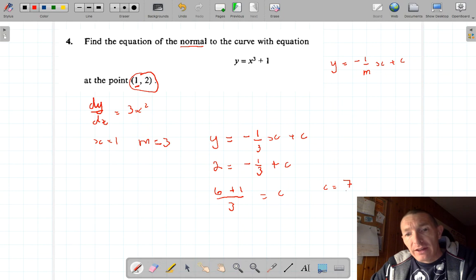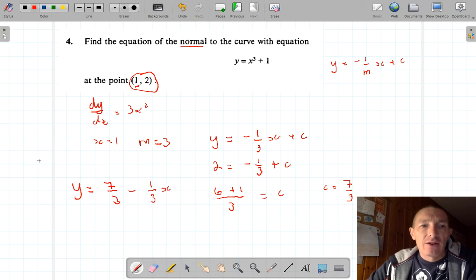And then the final thing is I'm going to write out the whole equation. Let's just do it over here. It's a bit messy. And when I write out the whole equation, I don't really want to start with the negative here. So I'm going to start with 7 over 3 minus 1/3 of x.